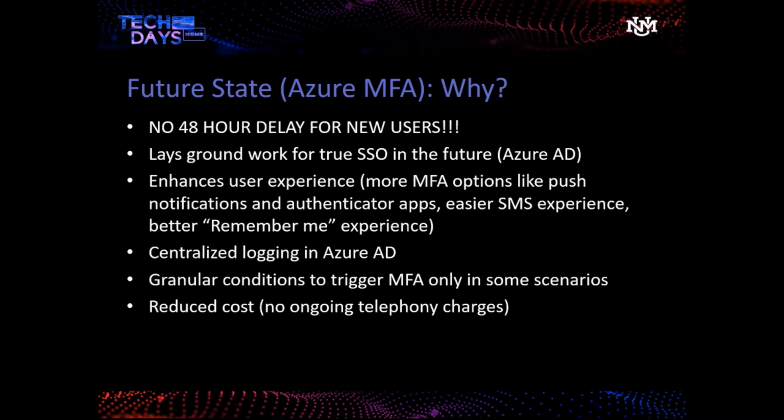And lastly, the Remember Me experience, I think, is a little bit better. So with Duo, it's capped. I think it's like 7 or 14 days, and it's not very highly used, as you saw. I think it was only 8% of authentications use that. So with Azure MFA, the Remember Me, your trusted device functionality, is enhanced. It'll technically let you remember or trust a device for 180 days or whatever the interval is between password changes, which makes the experience a lot smoother, in my opinion.